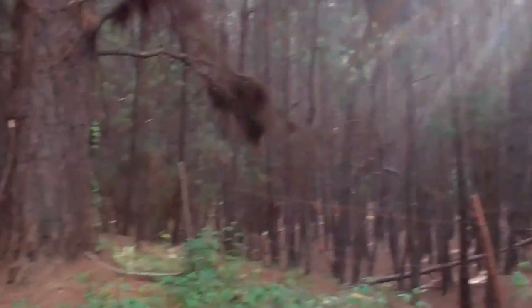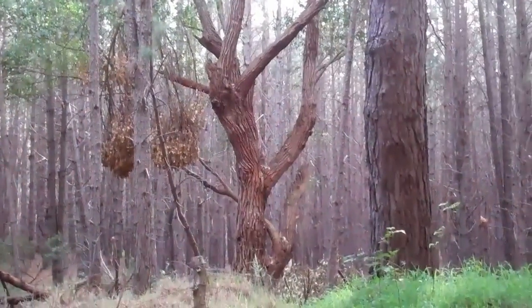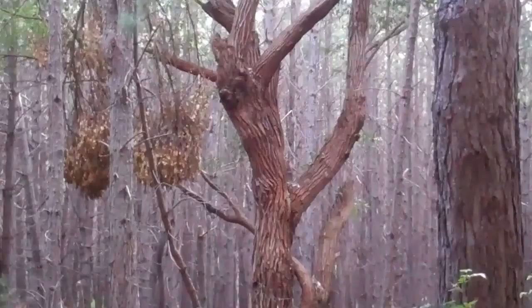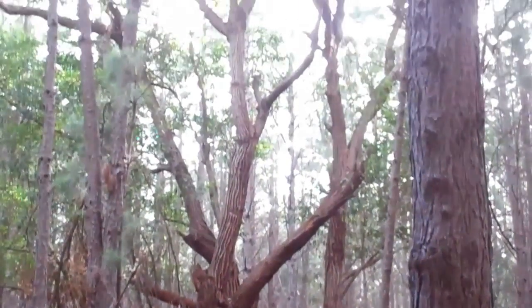It's about 5:15, the sun's getting low and it's kind of chilly up here so we have our coats on. So here we go. This is a cool tree — I don't know what it is but it's got a really pretty bark and a very cool shape to it.